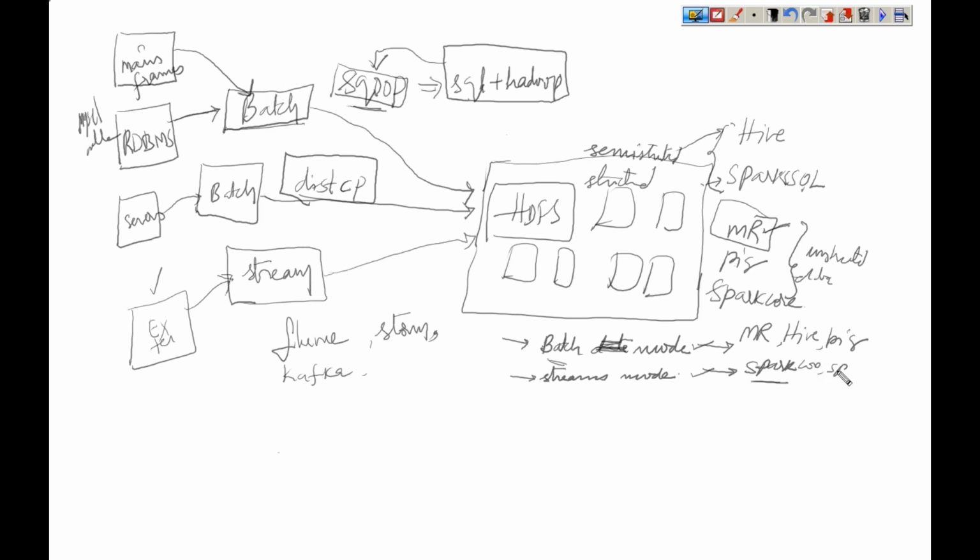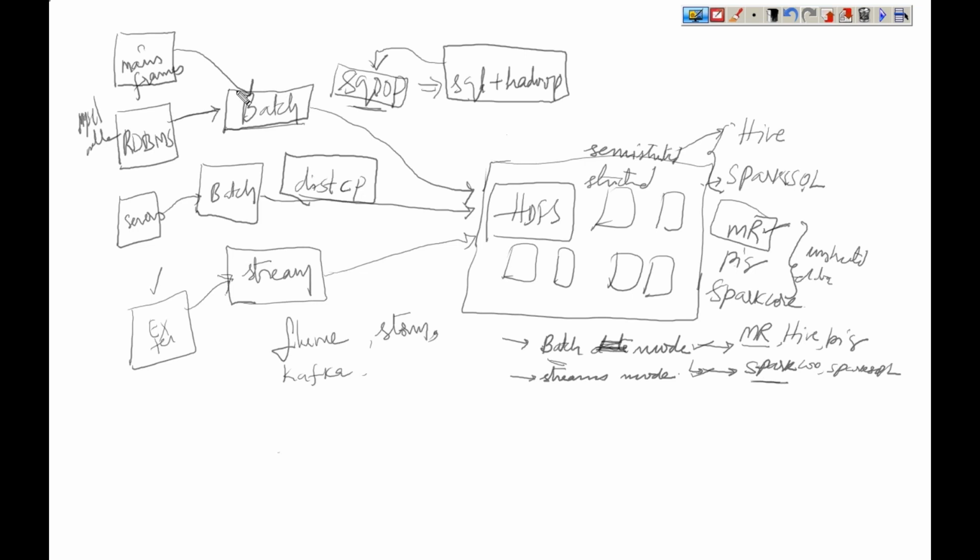Spark Core, Spark SQL, all the components of Spark, whether it is Core, SQL or any other component, the entire Spark is very good at stream mode processing. It is good at batch mode as well as stream mode. But MapReduce is not good at stream mode processing. It is very good at batch mode processing. So that is why the industry is running behind Spark, but not MapReduce, Hive or Pig. Why? Because Spark is very good at batch mode as well as stream mode, whereas MapReduce or Pig are good at batch mode only.